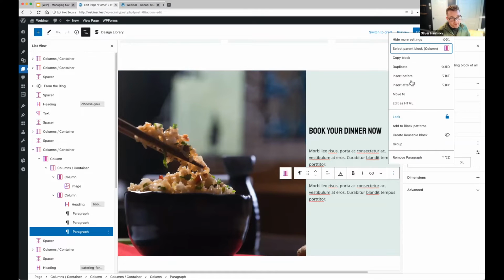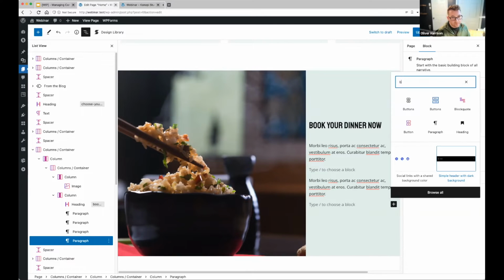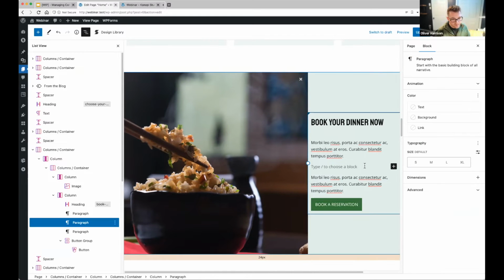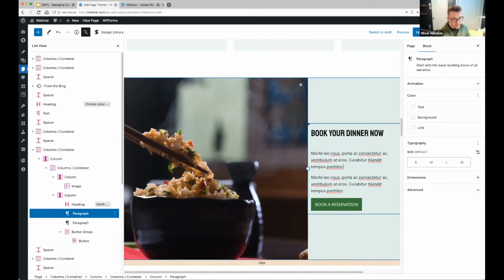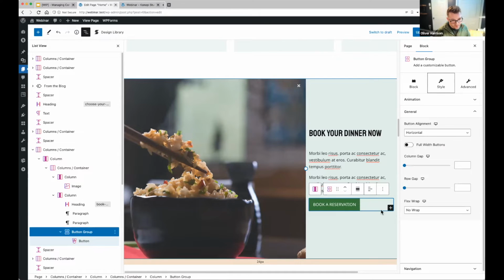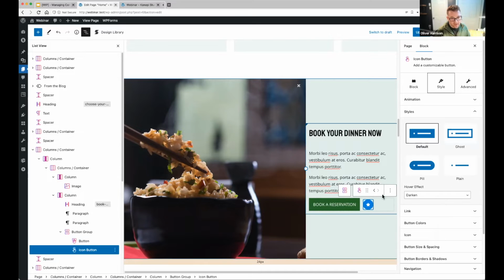And after this, I'm going to add some buttons. Okay, cool. We're going to say book a reservation. Didn't mean to add an extra block. And then inside this buttons group, I can hit plus, and let's add an icon button. And whoops, that's not the one I meant.